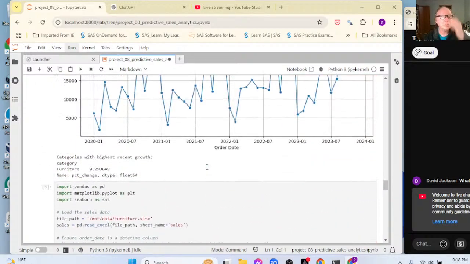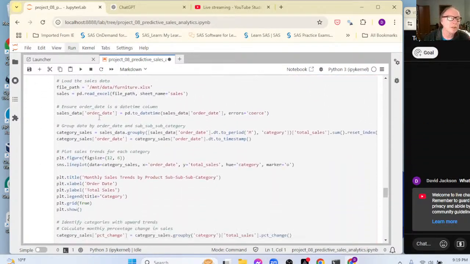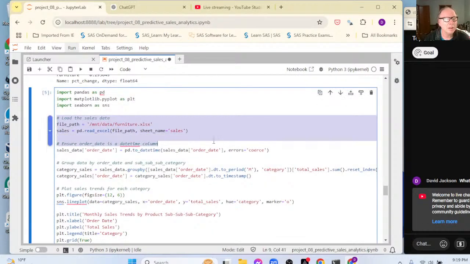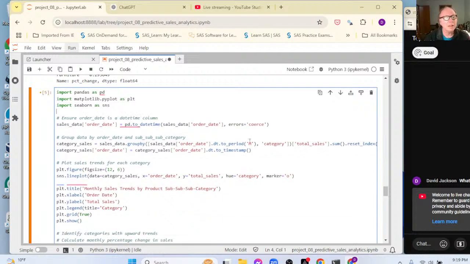Okay. It's just like I told it to change the data frame name to sales, and it didn't do it. It's still, you can see, because it still says sales data here, okay?